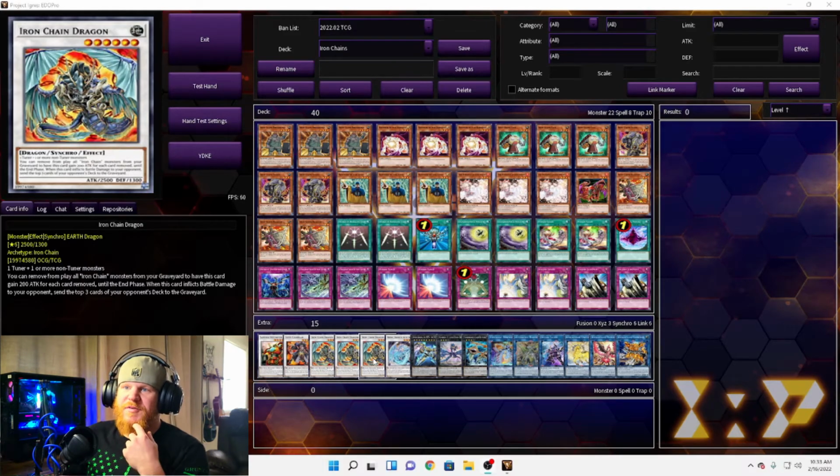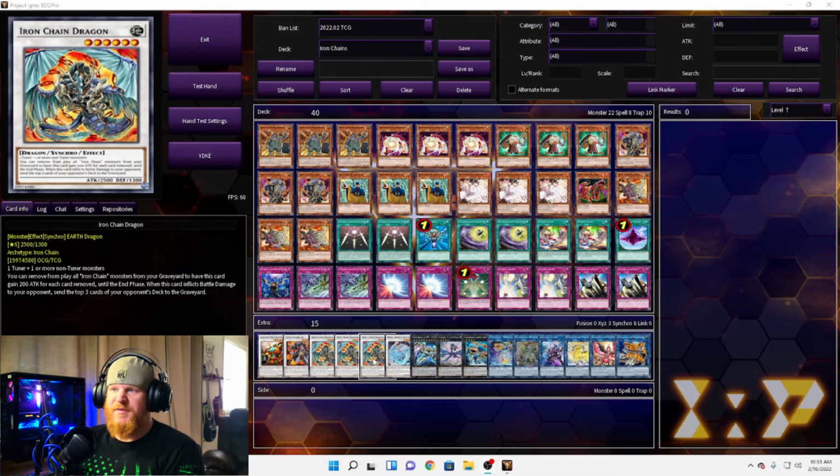This is a level 6, takes 1 tuner, 1 non-tuner, so it's pretty generic. It says you can remove from play all Iron Chain monsters from your graveyard, in case we get them in the graveyard before we can establish the banishing. And this card gains 200 attack for each card removed until the end phase. When this card inflicts battle damage to your opponent, send the top 3 cards of your opponent's deck to the graveyard. So we have 3 of those, and that is pretty good.